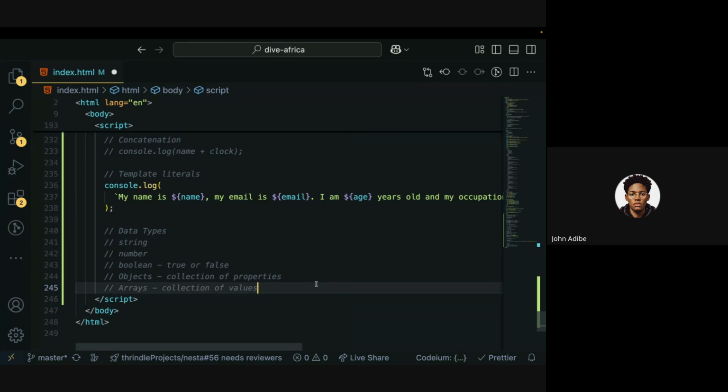Then we have arrays. Arrays are actually part of objects. It is a kind of object data type, right? But we'll still talk about why it is part of the object data type. Arrays are probably your collection, where you're collecting a list of items or a list of people.